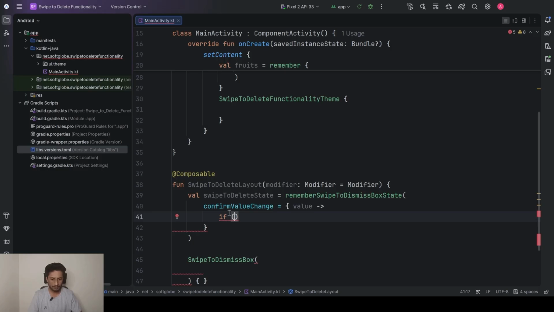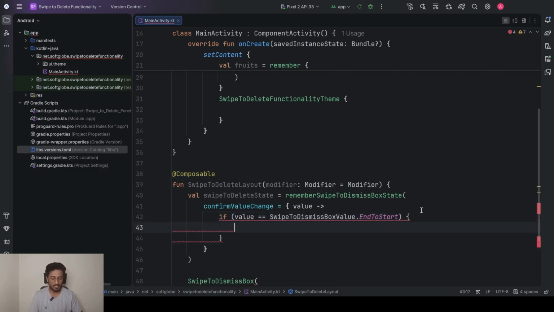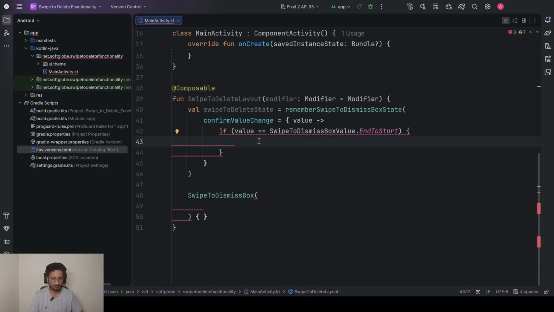So we'll compare if value equals SwipeToDismissBoxValue.EndToStart, because we will be using the gesture from right to left, that is end to start. If that gesture is performed, then we want to delete the item.